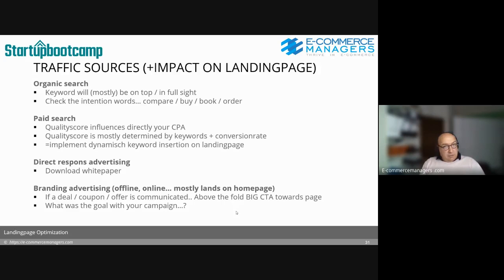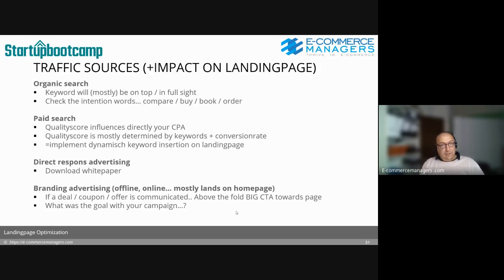Paid search. Quality score directly influences your CPA. What is quality score? We get to it with Google Ads, but if you have a low conversion rate, or you're not showing the keywords that you're advertising on your landing page, then you have to pay up to 4 times more per click than advertisers with a high quality score.